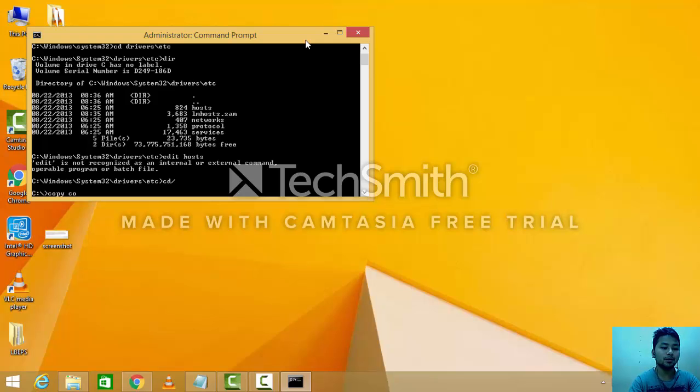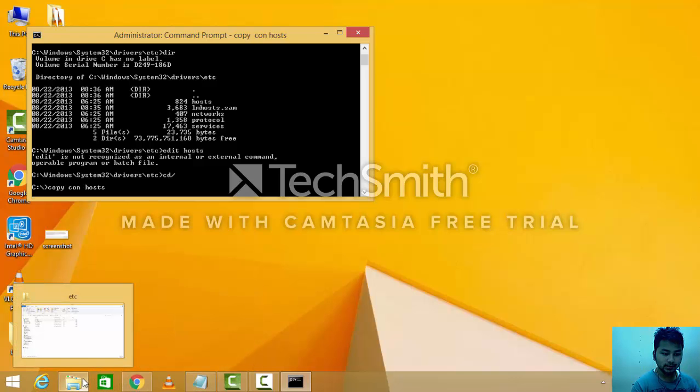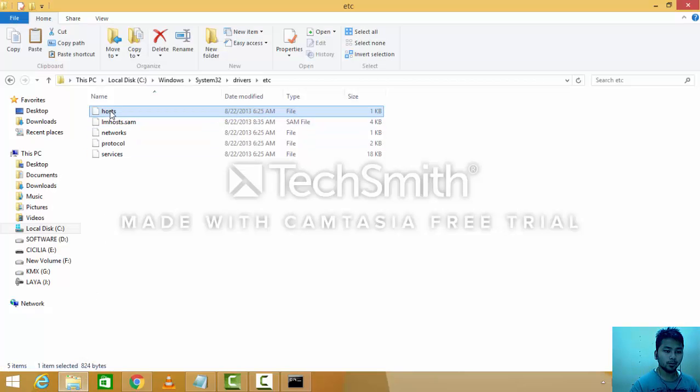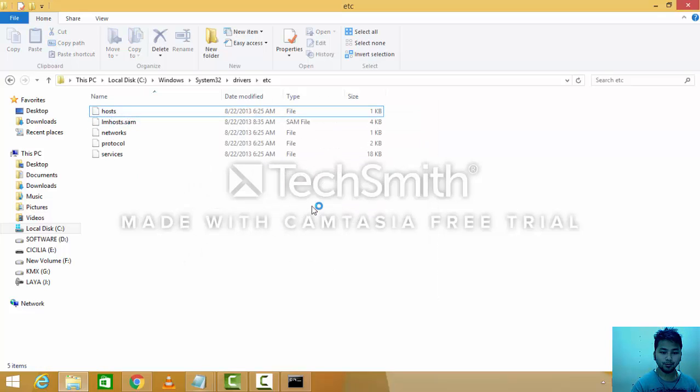I will use copy con and create the same file name, hosts, and hit enter. Then go back to where the hosts file is located and open it with Notepad.